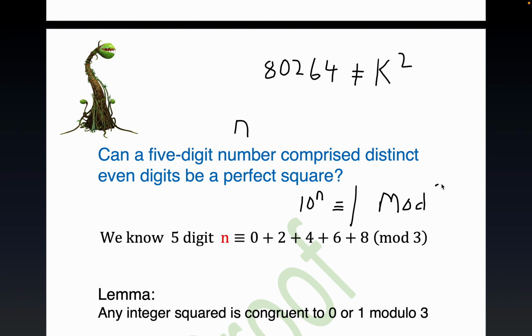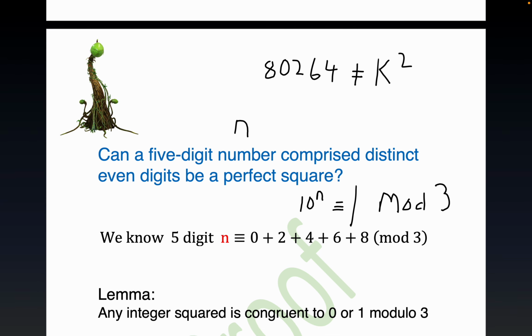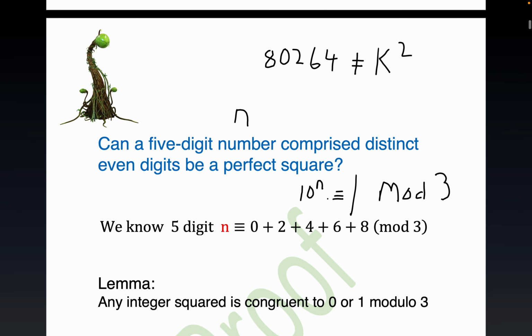What that means is, for a simple example, if your n is 2, you would get 100 minus 1 is 99, which is a multiple of 3. The same is true for mod 9, which is slightly more popular, but mod 3 is actually easier for this problem. Since 10 to the n is congruent to 1 mod 3, all those powers of 10 become 1. If you think about what this number would look like, it would be various powers of 10, but they're all just 1.